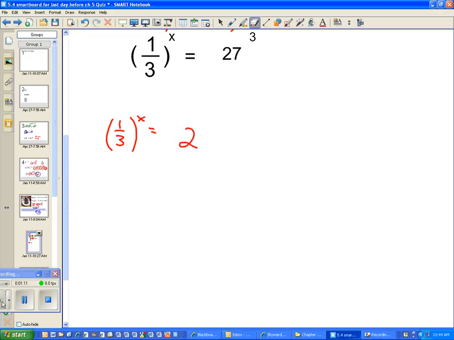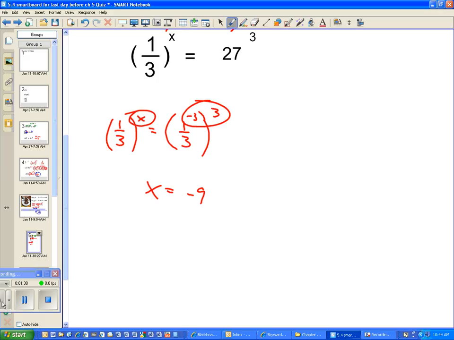Oh, I want to use 1/3, so I make it 1/3. But then I got to make it true somehow. And then I'd have to make it flip, and I'd have to make it 3 times, or put it to the 3rd power, so that would be -3. And that would make that equal to that, which means x equals -9. That's a good way. How many did it that way? How many did it a different way?